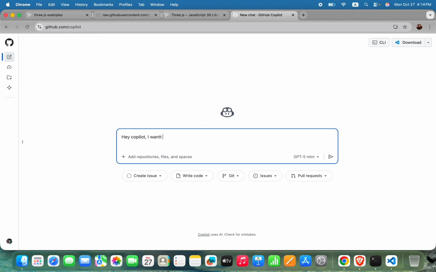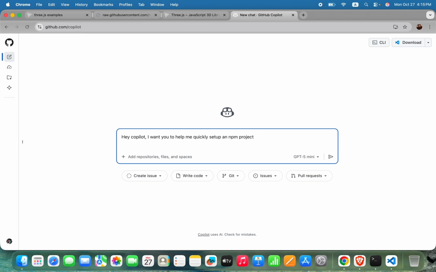Hey Copilot, I want you to help me quickly set up an npm project. And npm means Node Package Manager. For those of you who are familiar with how to use Node, Node is another JavaScript tool that allows you to show websites and run JavaScript code on your machine, pretty much.